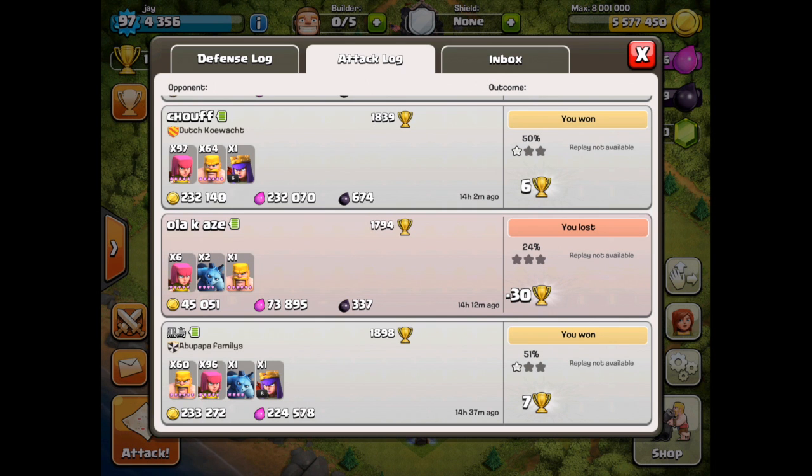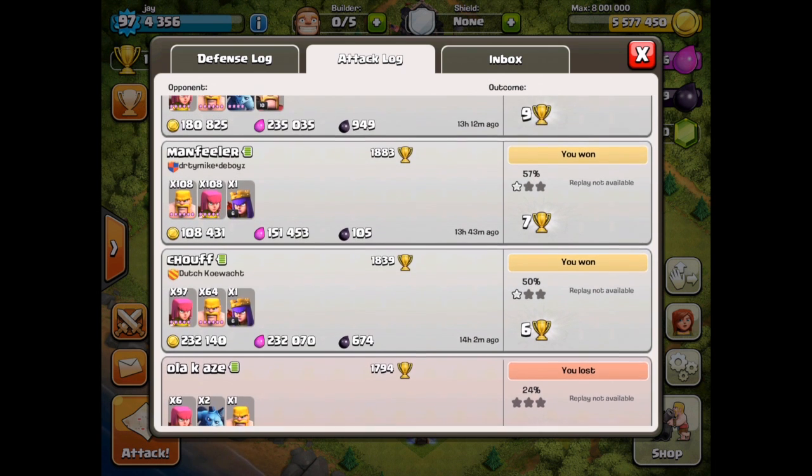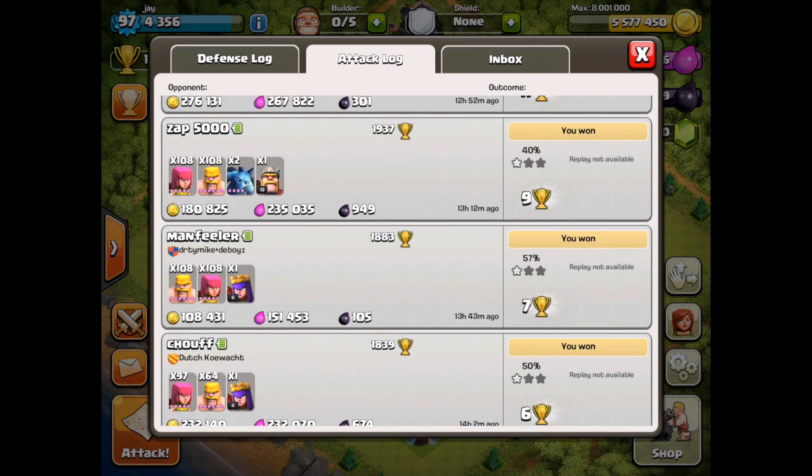But most of these my 50% raids are collector bases, right? Dead bases. So there's next to no chance that the guy's going to revenge you. Number one. So you're not gonna lose a lot of trophies if you are interested in keeping them.